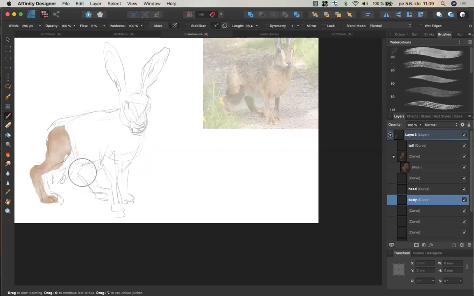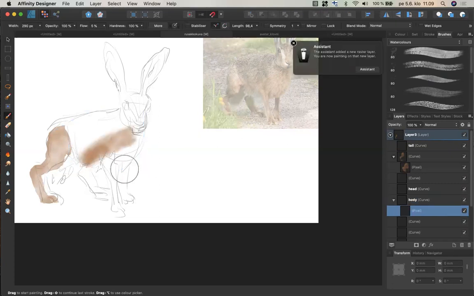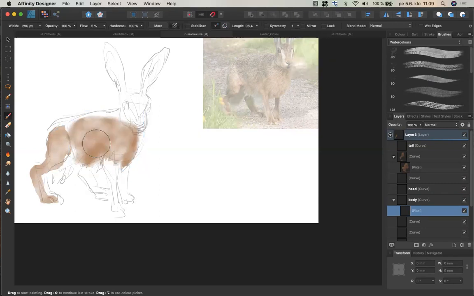Then there's another way of doing it. You don't care about the color at all at first, but you paint a grayscale image.